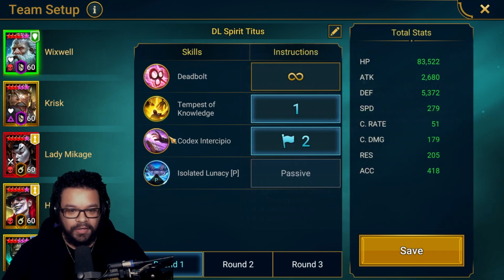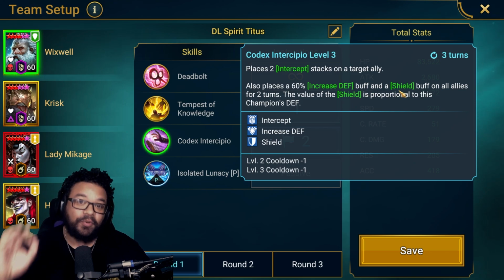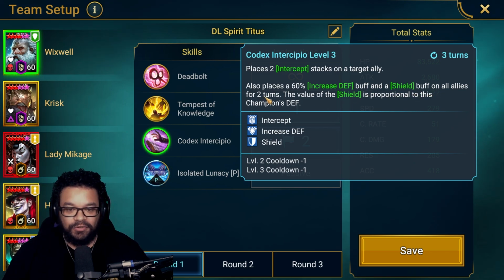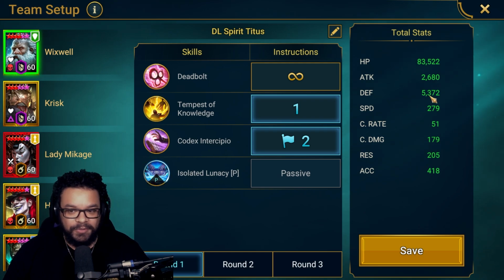We actually open with the Codex, right? Which places 2 intercept stacks and then places the increased defense. And the most important part, shield buff on all allies for 2 turns. The value of that shield is proportional to this champion's defense, who I just increased a little bit more. I think he was sitting on like 4,800. I was able to bump him up to 5,300 defense. So I'm hoping that's going to help us push out some more damage as well.